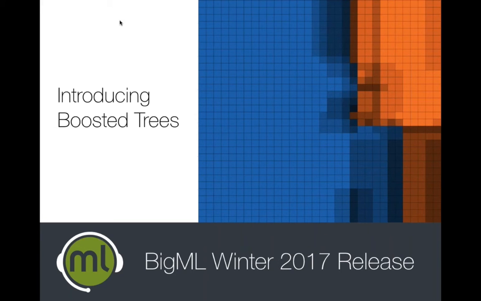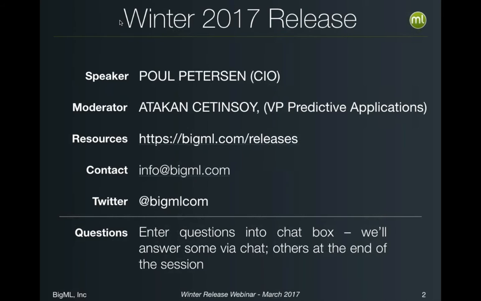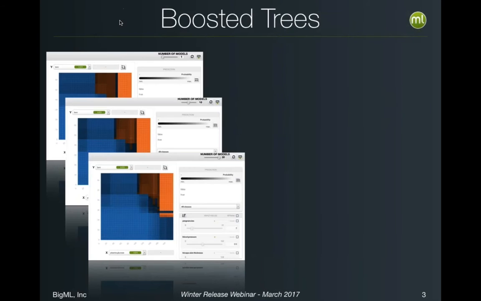So as usual, we've been constantly improving the BigML platform, always with an eye to making machine learning as easy and productive as possible. In fact, I was checking, and since our fall 2016 release, we've deployed to production more than 32 times for an average of about 2 deploys per week. So obviously that means there are a lot of things that we have improved. We're going to see a few of those improvements today, but the main event is our introduction of boosted trees.